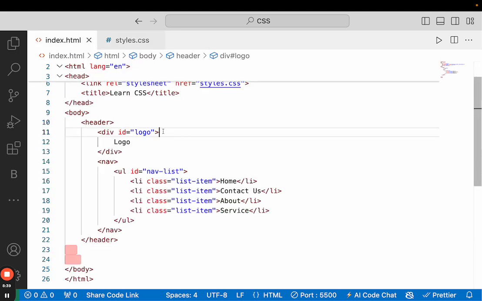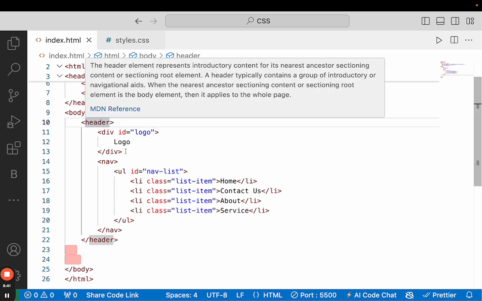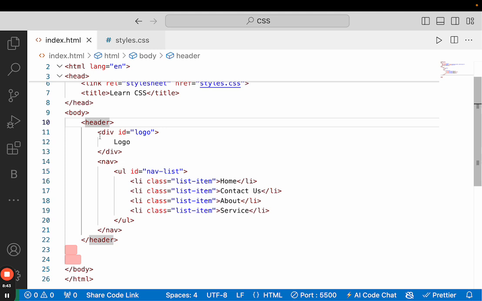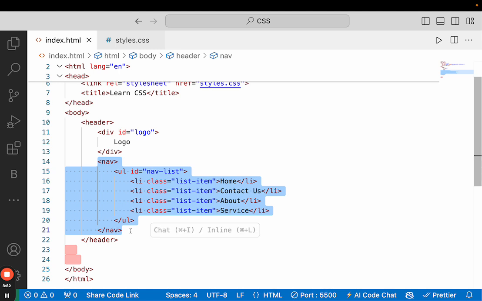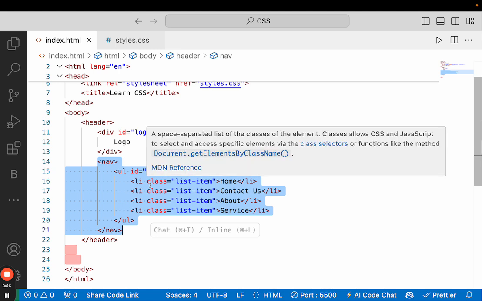That's the header. Remember, you have two children elements of the header. Basically this div with an ID of logo, and then this UL that has the nav list.